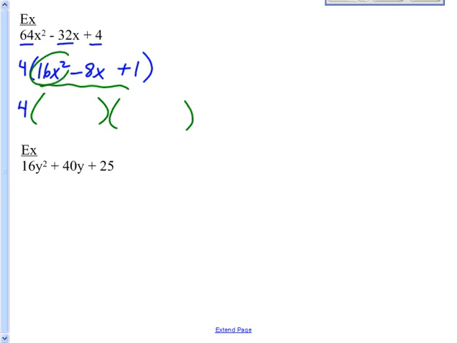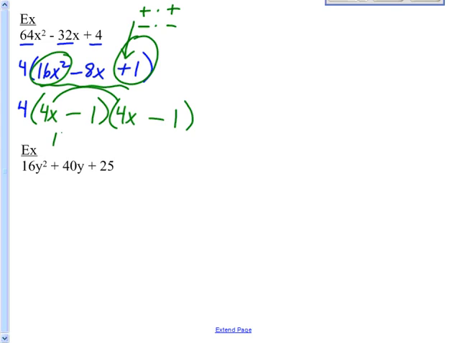So I'm like, well, factors of the 16x squared. Let's try 4x and 4x. I could try 8x and 2x. I could try 16x and 1x, right? I'm trying factors of 1. Well, the only factors of 1 are 1 and 1. Now I look at the positive. It's got to be a positive times a positive to give me a positive 1, or a negative times a negative to give me a positive 1. So I'm thinking, well, let's try a negative times a negative, because you notice you got the minus 8x in the middle, right? So that's kind of your hunch here.